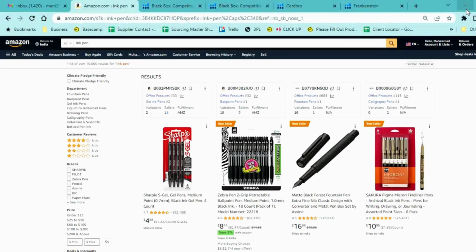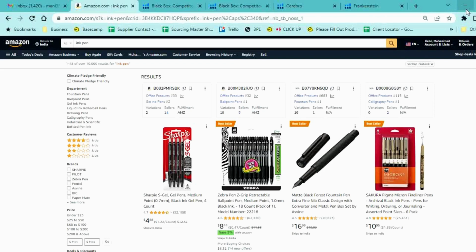Now firstly, in order to find your keywords, you need to have some product, isn't it? Right, so at this point in time we are not speaking about product research. We are at a phase where we already have a product, and we are trying to see how we can scale or make more and more sales. If that is so, firstly you need to know what your keywords are, or understand where your competitors are getting most of their sales from. Well, if that is your question, this is how it starts.